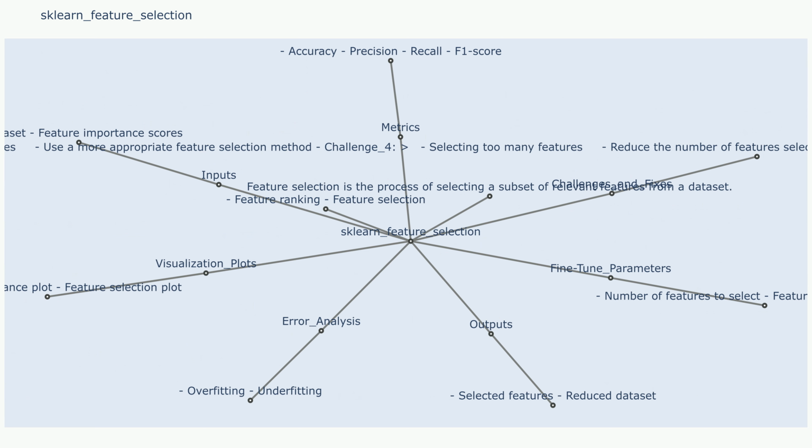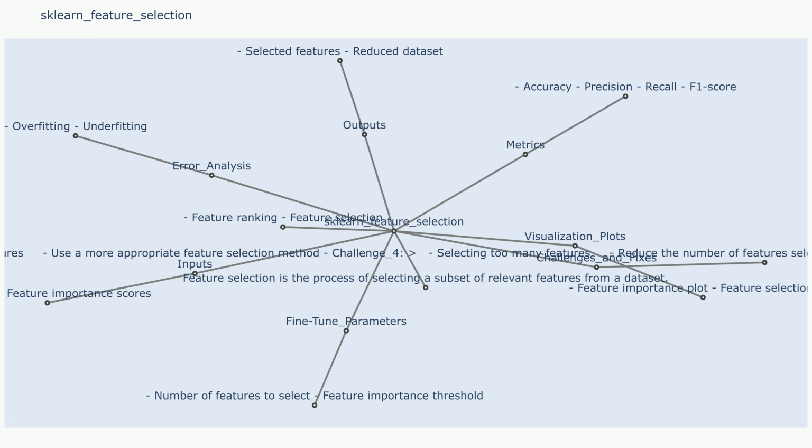Challenge 3: missing values in the data, leading to inaccurate feature selection results. Sample use case that resulted in challenge 3: univariate feature selection methods might not perform well with missing values. Fixes to challenge 3: impute missing values using appropriate methods before performing feature selection. Use feature selection methods that are robust to missing values, such as methods based on tree-based models that naturally handle missing data.